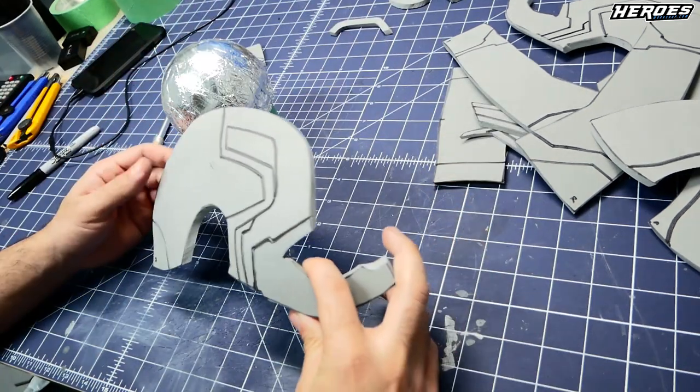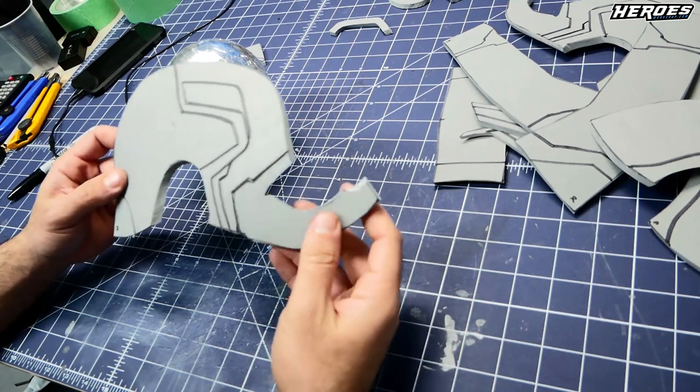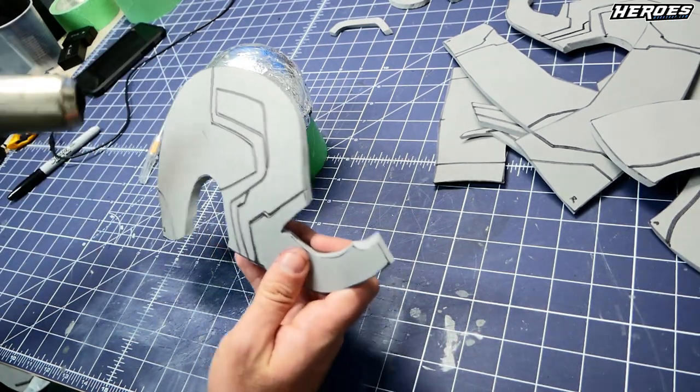Okay, so now I'm gonna heat shape all the rounded parts, especially the dome and the sides. Pretty much the whole helmet needs to be heat shaped in a certain way. So let's take the heat gun.